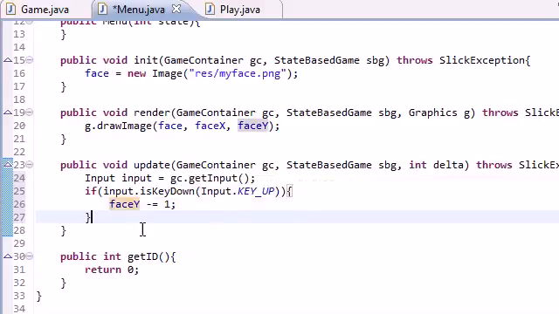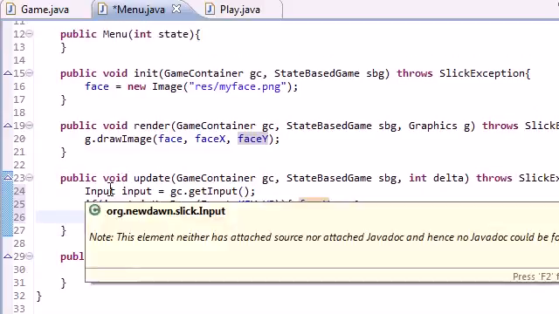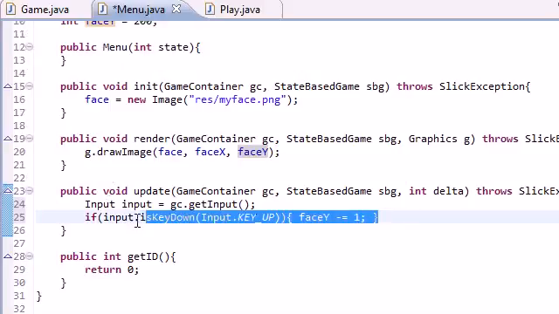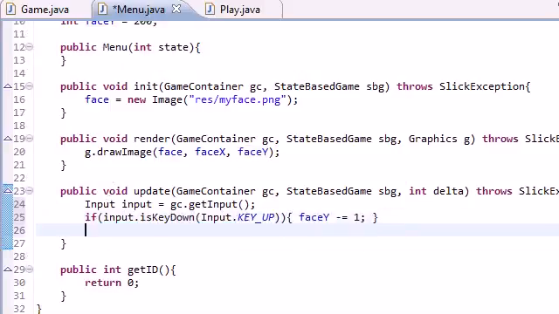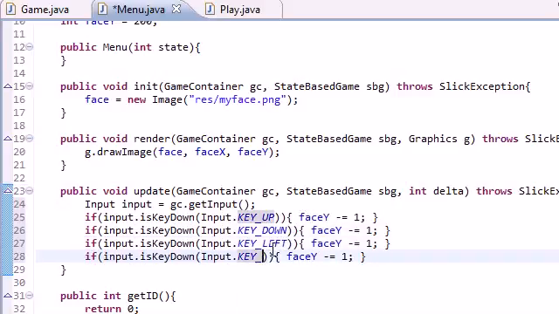Now that we took care of the up arrow on the computer, we need to do this 3 more times for down arrow, left arrow, and right arrow. Since this code is going to be very similar, what I'm going to do is just move this all on one line so I can manage it a lot easier. So copy this, paste, paste, paste. Okay, that one's for up. So let's do down, left, and for the right arrow.